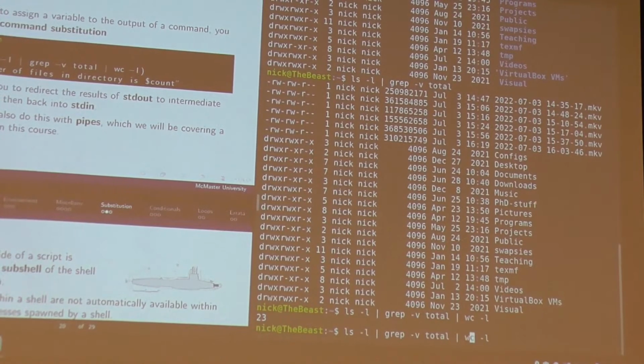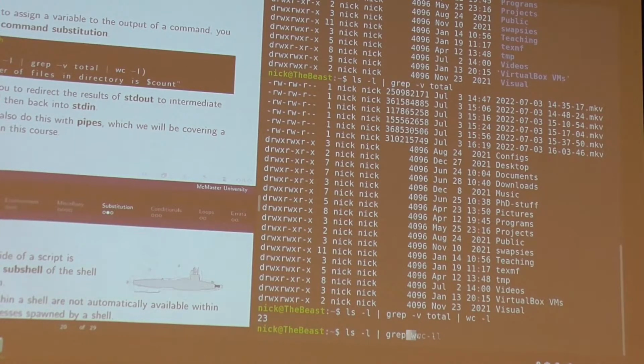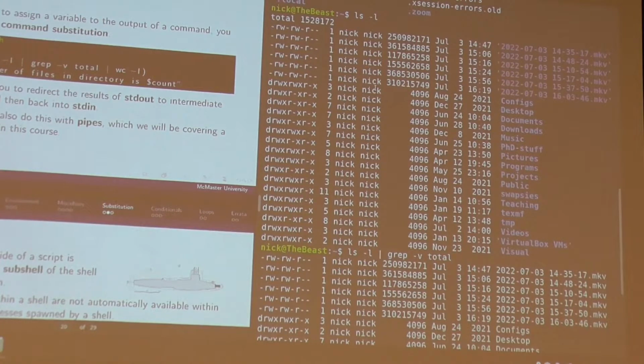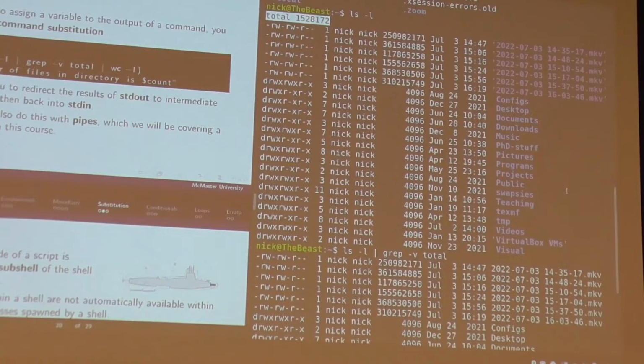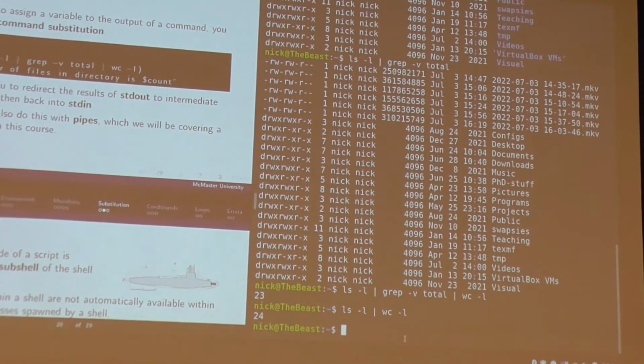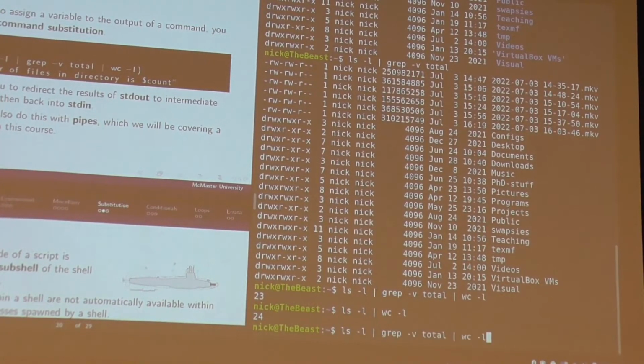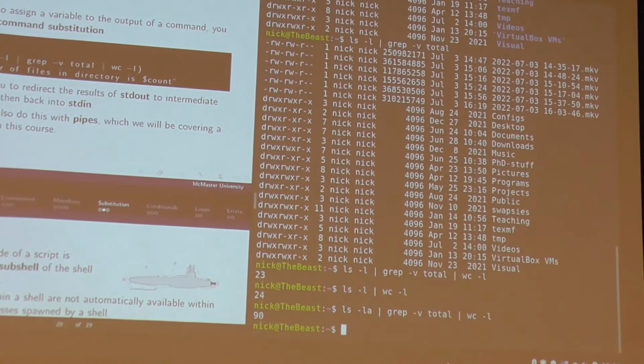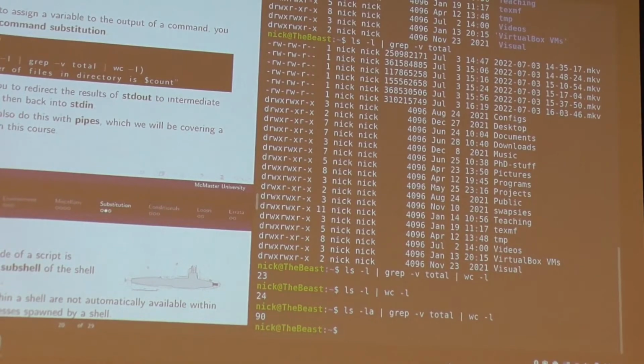Actually, can we get rid of the grep? Can we just get rid of that? Would it still have the same effect? Oh, okay. So it's removing this line at the top. Okay, that's fair. And if we want to do all of that, including hidden files and folders, I've got more like 90.